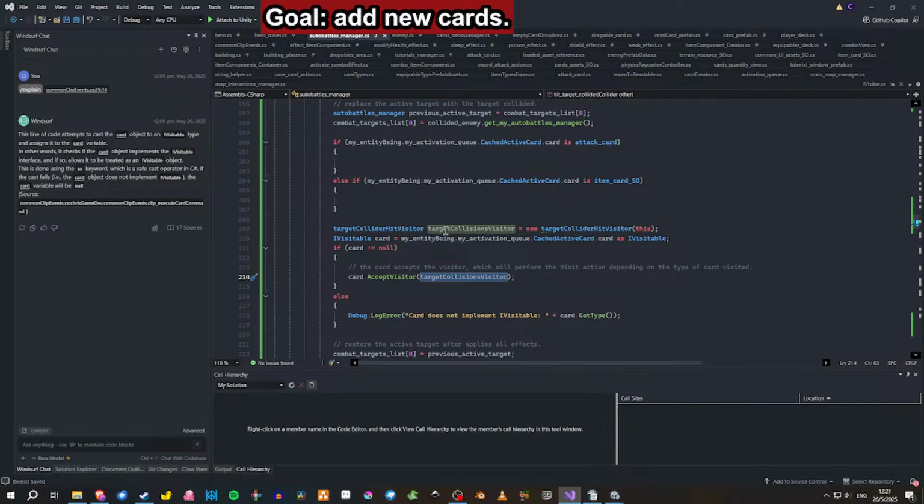Let's see. Attack target. Let's rename this. Let's rename weapon or attack.